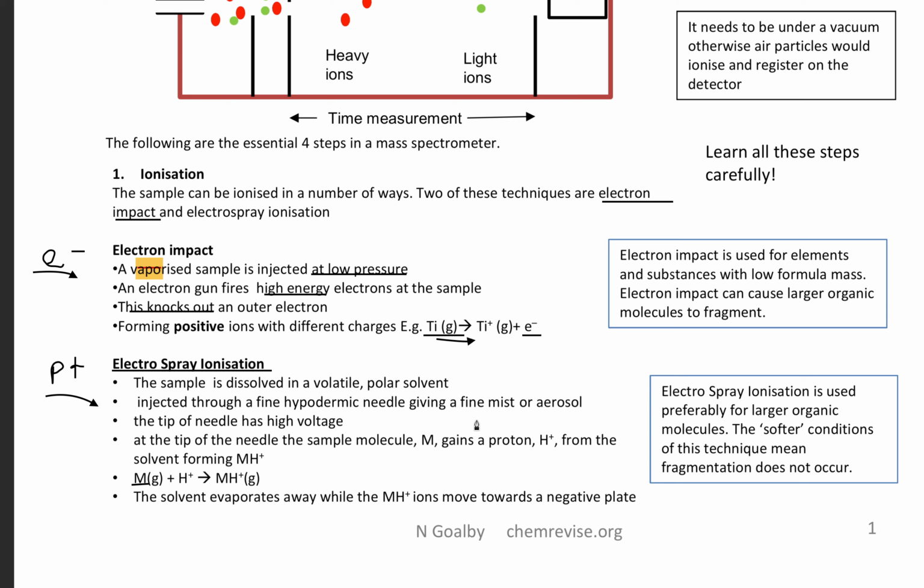Now I feel like they've complicated this a bit too much, and they didn't have to mention big words like volatile and polar solvent and all of that. So let's go through this, okay? Because I want to explain in the best way possible, not in the most complicated way. Because as long as you understand it, that's the most important thing. And before I go through this, I want to see what the textbook is talking about, because if the textbook does give a decent explanation, then that's completely fine.